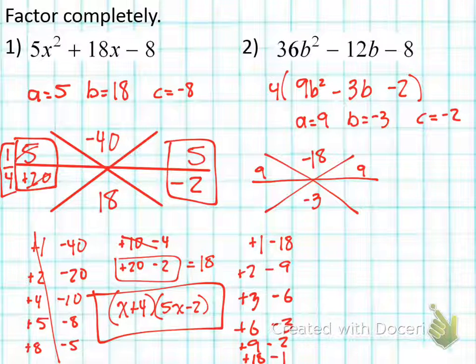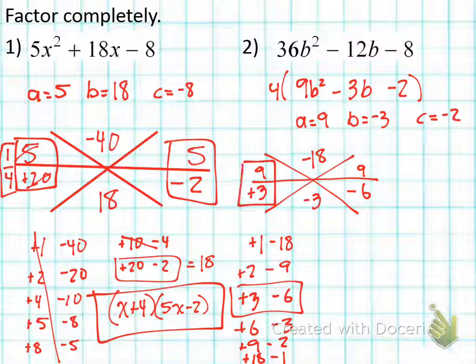Which ones of these add up to negative 3? Well, it's going to be positive 3, negative 6, these two, right? Would you all agree? Okay, so we got positive 3, negative 6. Box these both up, and then I'm asking myself, can I simplify these fractions? Yeah, 3 goes into each of these. You got 3 over positive 1. That's my first fraction. The second fraction is going to be 3 over negative 2.